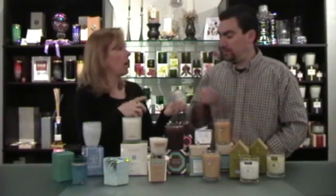I like Del Mar a lot. It really is. I send people to this all the time when they're looking for an ocean fragrance, because I think it does smell the most like just fresh ocean air without being too floral, too salty. I like it a lot. I think they did a great job. It comes in a nice little reusable apothecary jar.